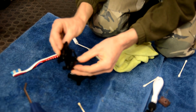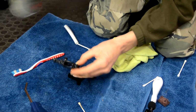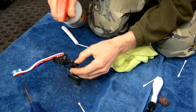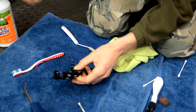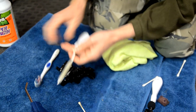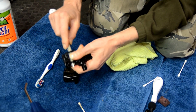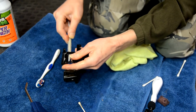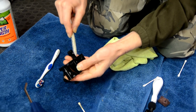Alright, now I'm working on all the various plastic pieces from the coin door. These were pretty grimy on my Rollergames here. So we're pre-soaking them with Mean Green, and then we're going to use various brushes, a toothbrush, to pre-clean these parts. And this is only a pre-clean because after this, these plastic parts are going to go into the ultrasonic cleaner to get their final cleaning.